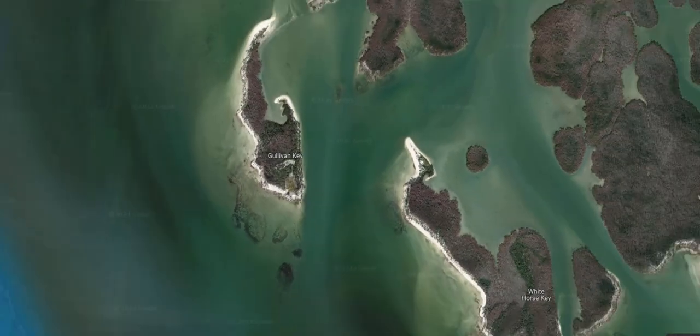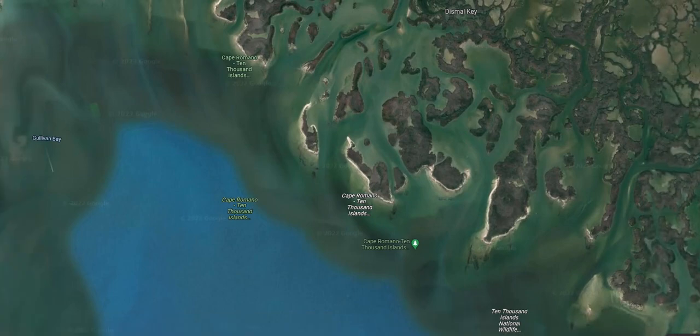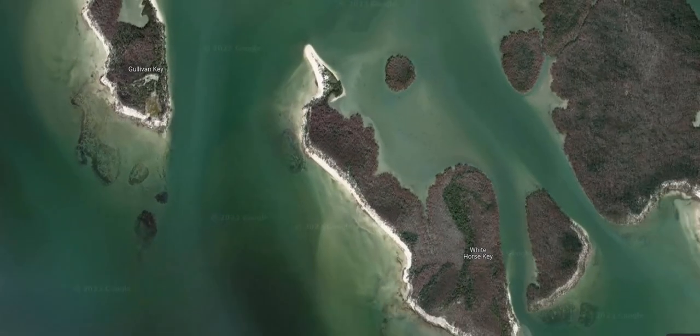What good information. All right, let's come down next to Whitehorse Key. Whitehorse Key, if you look at it, you would think that it would be called White Pelican, or Brown Pelican. But if you look at that, boy, this just looks so much like a pelican or a duck here. It's incredible. But I'm sure the shapes of these islands are constantly changing with storms, etc. Maybe when it was named, 30, 40, 50 years ago, maybe it looked more like a horse head, which is likely. And a lot of sand, so it was white. But anyway, there's Whitehorse. It looks like a pelican.